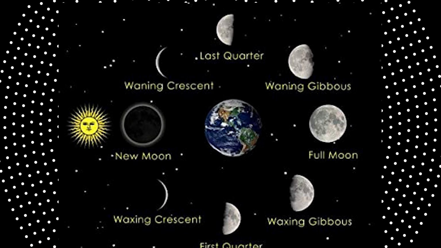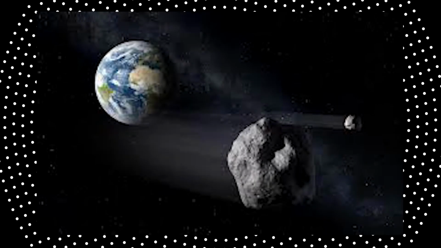Moving on to different types of celestial bodies. Besides planets, moons, and the sun, there are also things called asteroids, meteoroids, meteorites, meteors, and comets. We're going to go over 3 of those. Asteroids are rocky objects that orbit the sun. Asteroids are too small to be called planets or moons. Even though they are small, they can still crash into other celestial bodies and man-made objects such as spaceships and satellites, and can cause extreme damage.